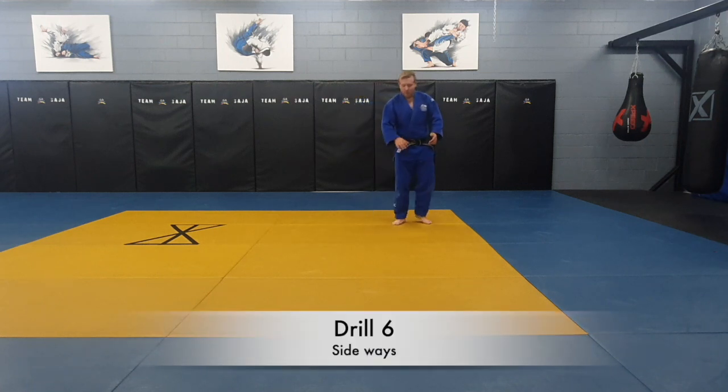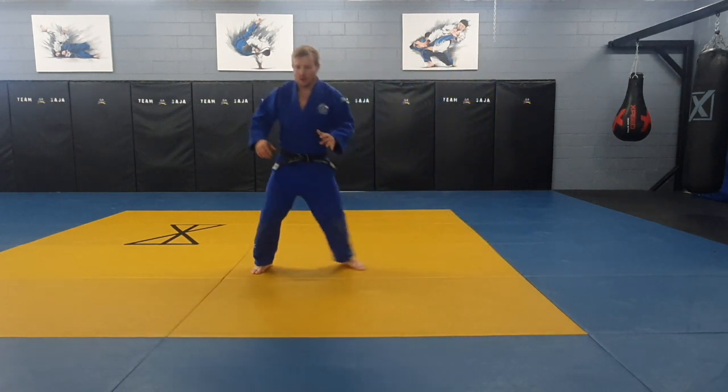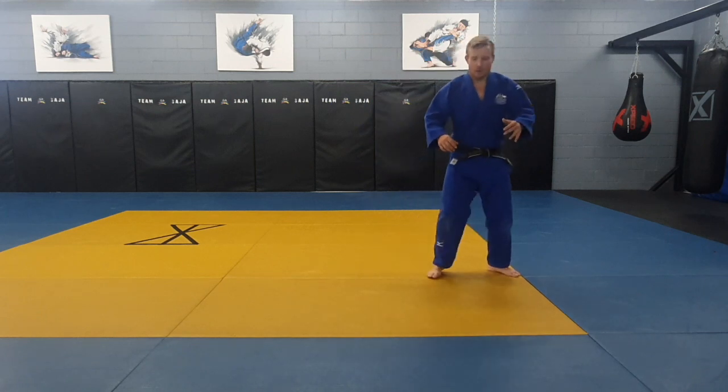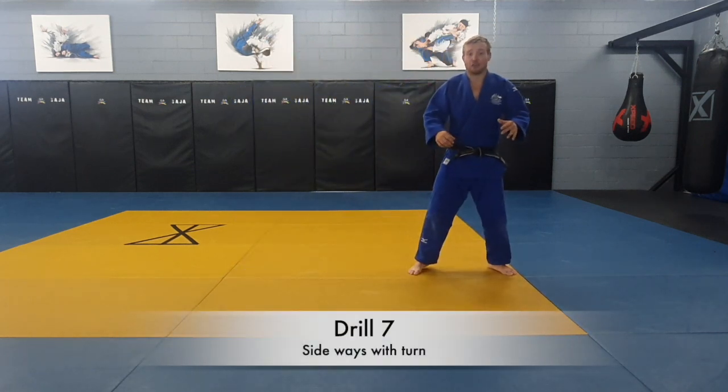The next one we're going to work is, we're going to go laterally again, but we're not going to zigzag. We'll come forward a little bit. So we're just going to go this way. A few of these. And now we're going to add a turn to it.